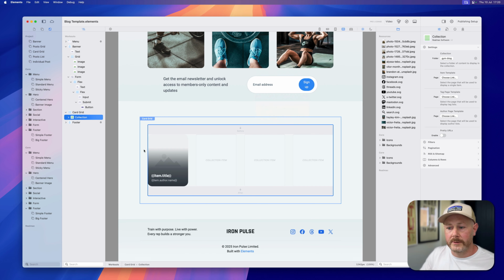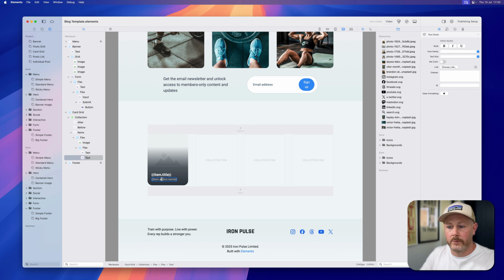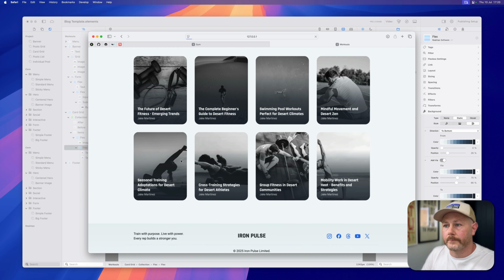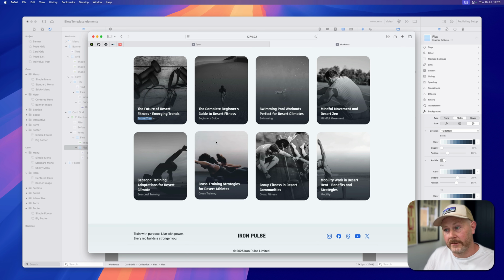And again, all of this is available. Once you drop this onto your page, you can change this. If you don't want the author and instead you want the tag title, we can change that there. Come back and preview, and you see that gets instantly updated. And again, this is all local on your machine. No publishing to an FTP server, no needing to go online or anything like that. Everything is done locally. You don't need an internet connection for this. All of this just works locally on your machine.